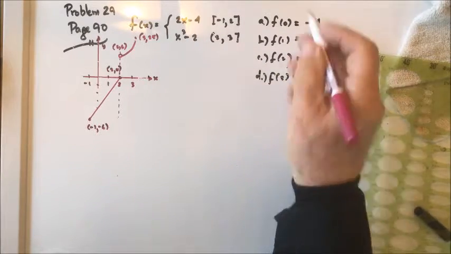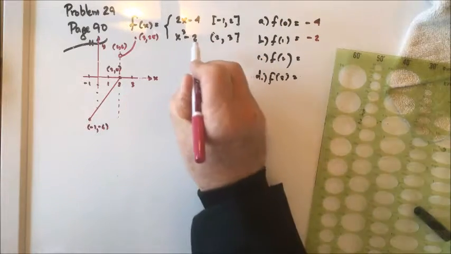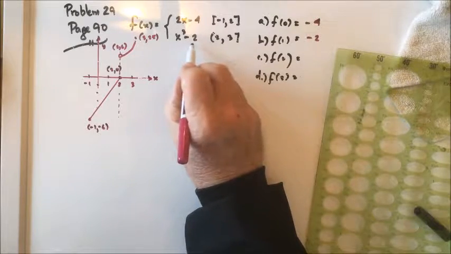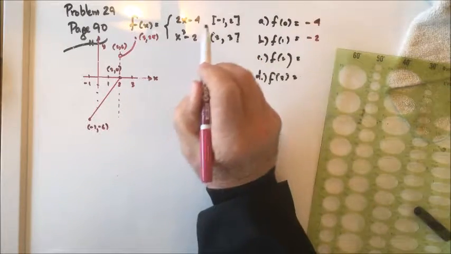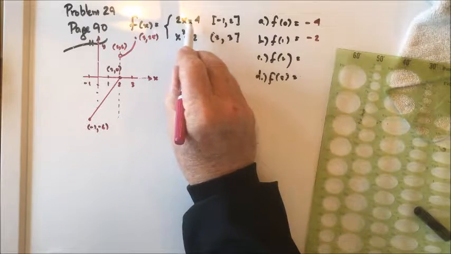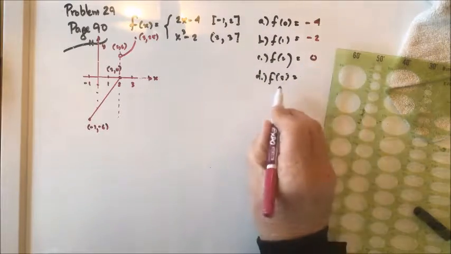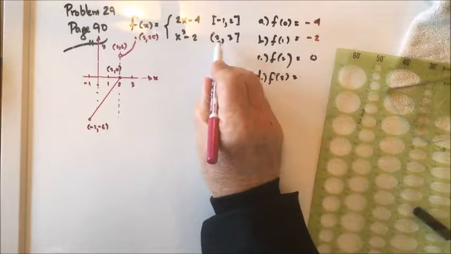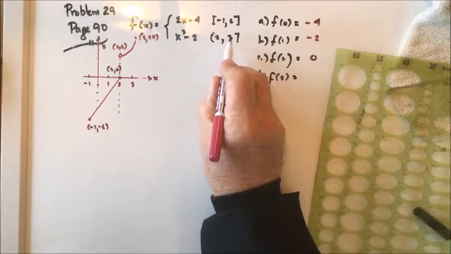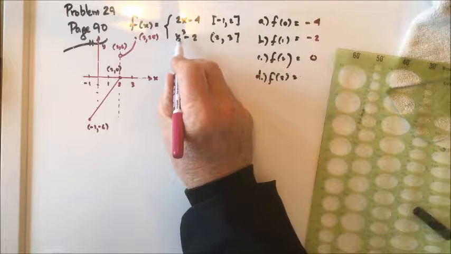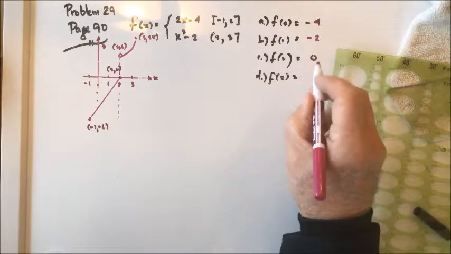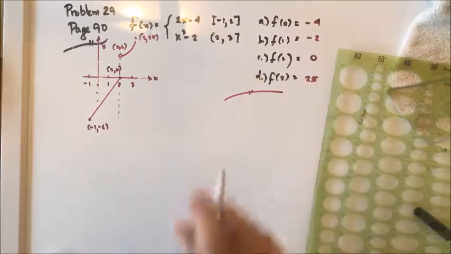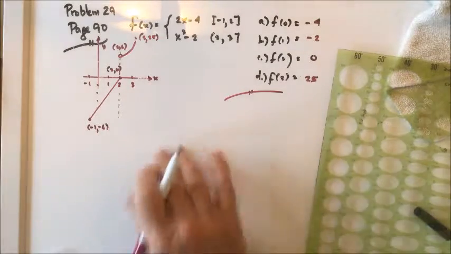If you put in 2, so 2 is on the dividing line, it's not defined in the second branch because it's really not part of the domain of that branch. It is part of the domain of the first, so I put in 2. 2 times 2 minus 4 is 0. And then I finish up, if I'm looking for f of 3, f of 3 is appropriate for this domain, which goes from 2 to 3. I put in 3. I get 3 times 3 times 3, 27 minus 2 is 25. And I believe that's what problem 29 wanted us to do. I'm checking, and sure enough, we're done.